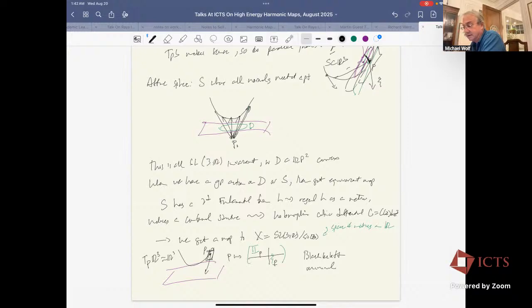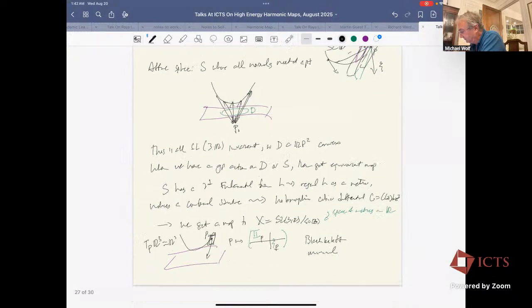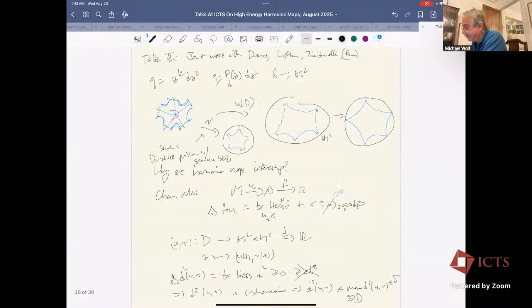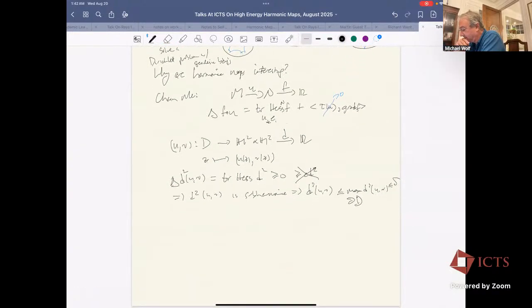Just one more question. You also mentioned something about when you are considering this map from D to H2 cross H2 to R, the distance function. You mentioned using D square being subharmonic, but you also mentioned something about the lower bound that in terms of D square you can't get. But in non-positive curvature, you do have something like a lower bound, and I wanted to understand the argument you wanted to make there, comparing with something lower where you also have something like C D square. So in general, when non-positive, you have a lower bound, but you're not going to get, when you look at the Hessian, this sort of bound in general.